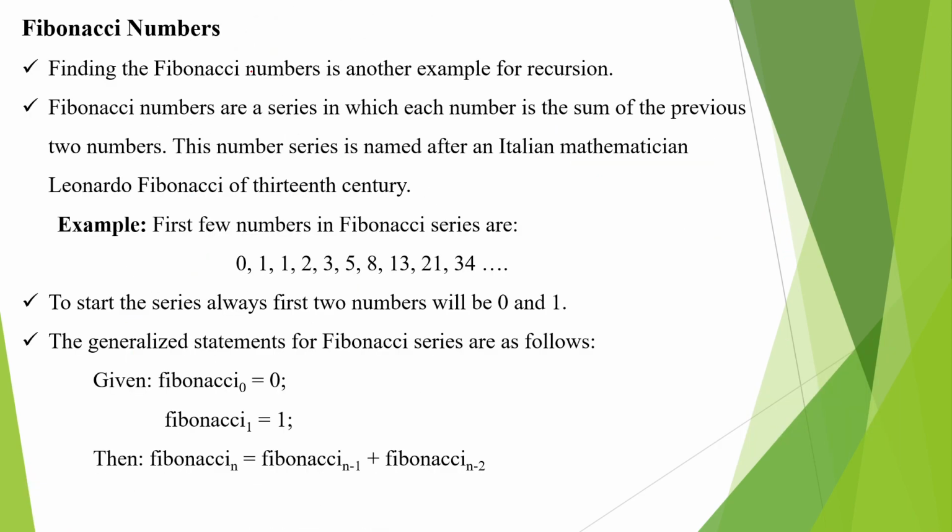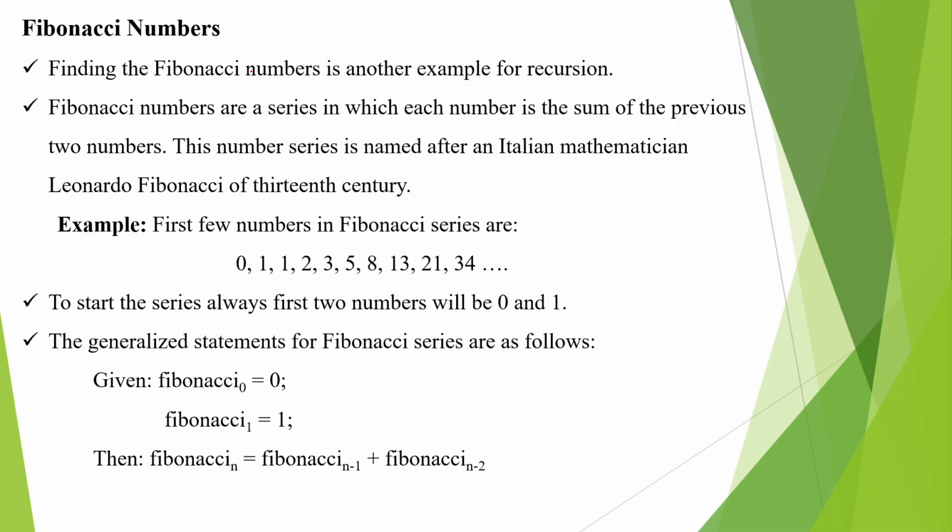And then we have the Fibonacci series, Fibonacci numbers. Just to understand this, it is another example of recursion. Printing Fibonacci numbers or the Fibonacci series is another example of recursion. So the Fibonacci series is a series in which each number is the sum of the previous two numbers. You remember it like this only.